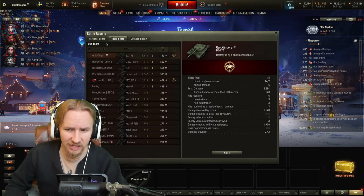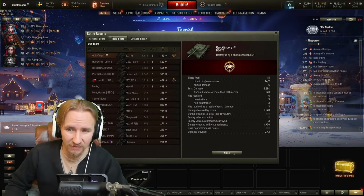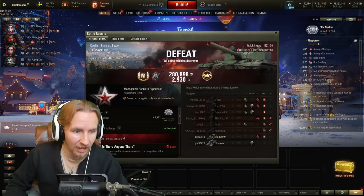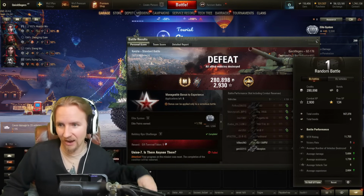What a ridiculous game. What a ridiculous tank to start this live gameplay over with 7,400 combined in the worst possible matchup. 14 out of 15 hits with some careful marksmanship there. I have no idea how we penned the E100. Maybe I should just call it quits now, right? But that's not the way that the live gameplay goes.